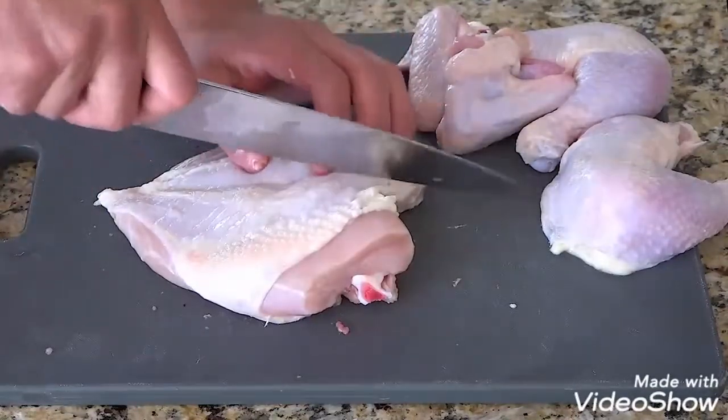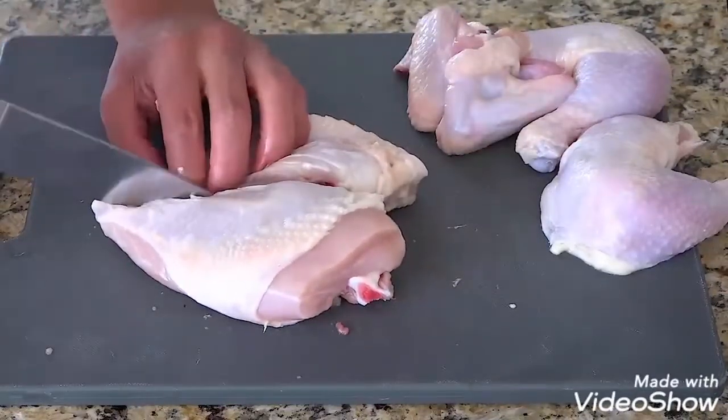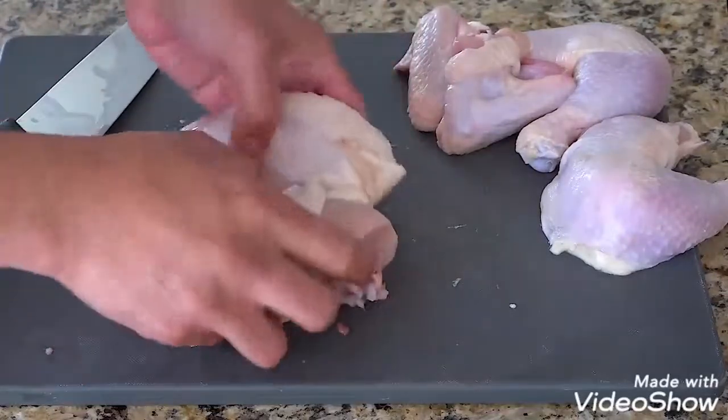Ngayon ay madali na natin itong hiwain nang tuloy-tuloy. Yan, isang slice lang natin ito. Hahatiin lang natin sa dalawa, at ready na ito.